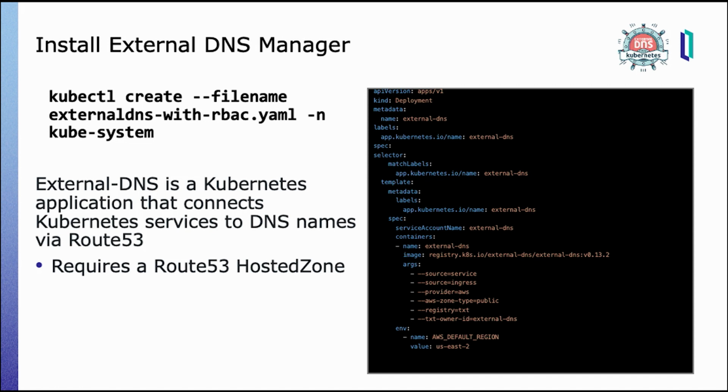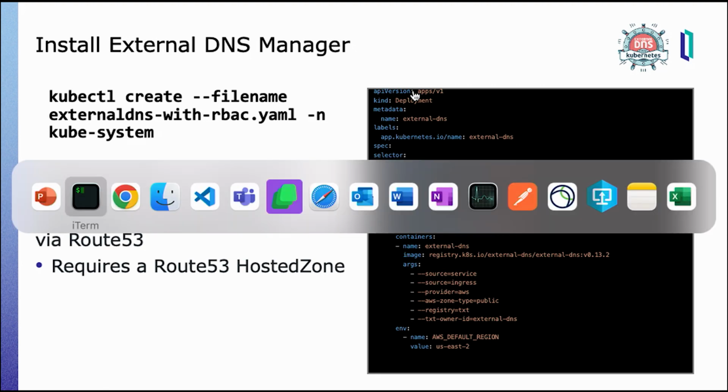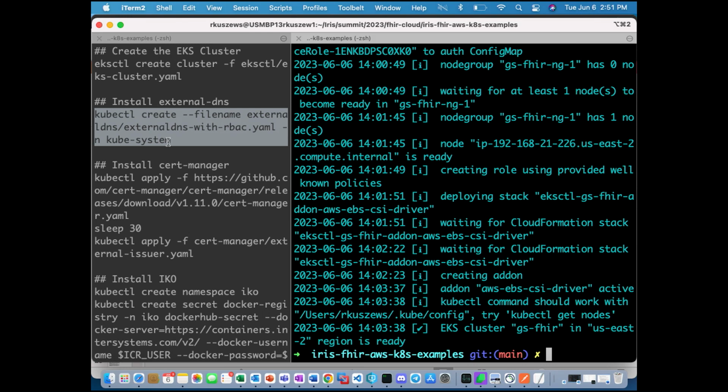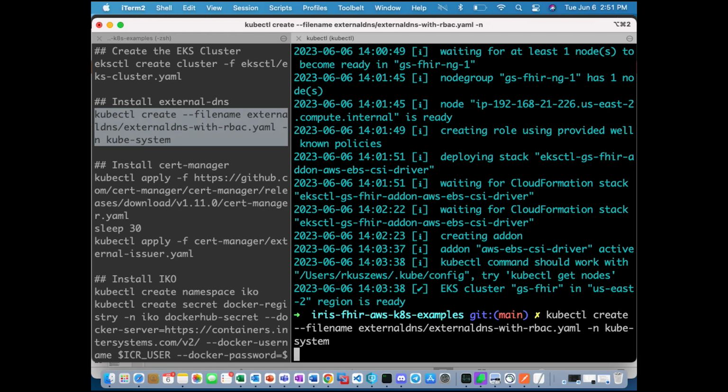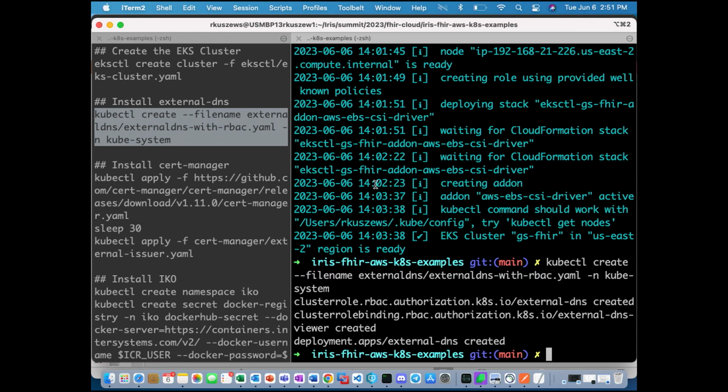What this will do is it will allow you to have a Kubernetes service. You can annotate it to say what the host name ought to be for it. And when you create that service, it will go off and create all of your DNS entries so that the outside world can see your Kubernetes cluster with the name that you want, rather than a randomly assigned ID for a load balancer, which is the very helpful default. For that, you will need your hosted zone ID that just kind of gets pasted in there. Again, the instructions I've installed.